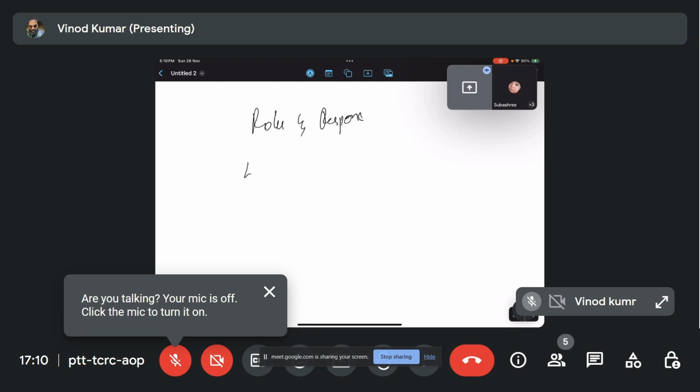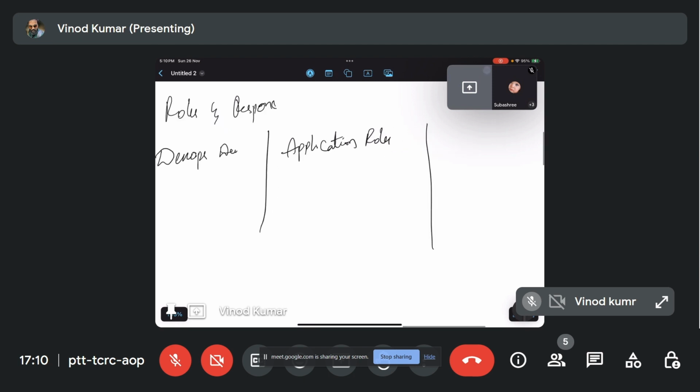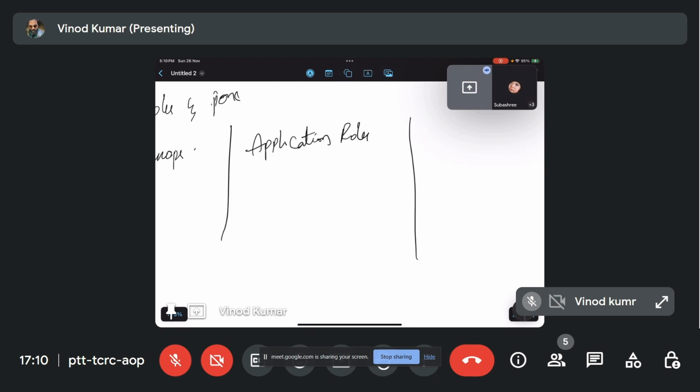As we discussed yesterday, one is the DevOps infrastructure developer role, and another one is the application support role. I'm discussing this because it will be useful for your interview. You can note these details and tell them in your interview. If anyone asks what kind of things you are doing in the office, you can explain clearly, so it might be helpful.